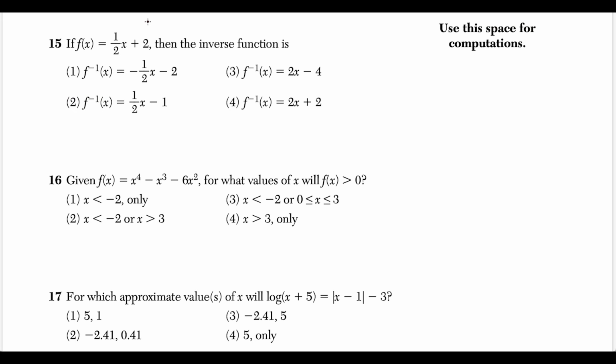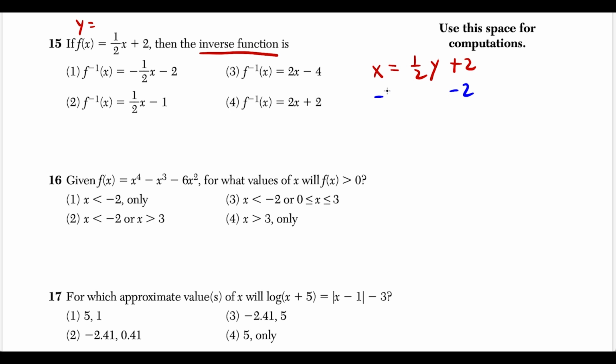So question 15, we have f of x and we want to find the inverse function. And for this, what I like to do is I switch the x and y. Normally this will say something like y equals, and then we have our function of x. So when I say switch x and y, just know f of x is equal to y. And what we're going to have is x equals 1/2 y plus 2. So then what we do from here, after we switch x and y, we solve for y.